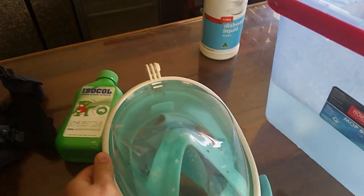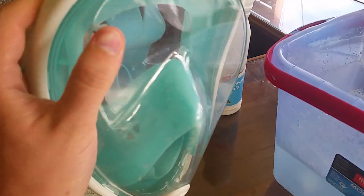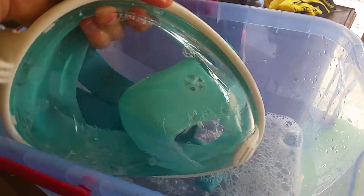Last but not least, here I have a diving mask. The Italians are currently using this in their hospitals to treat corona patients. I got it at an op shop for $2, and I thought I'd use it as an example to wash a mask, because I need it today for when I go to work. Pretty much all you do is — very similar to the wipes and rubbing alcohol — you put it into the soapy water, and you wash it, rubbing down every surface with your hand constantly, making sure that it is all washed, because you want to kill that bacteria. Make sure you wipe it all down, and when you're done, give it a good rinse.